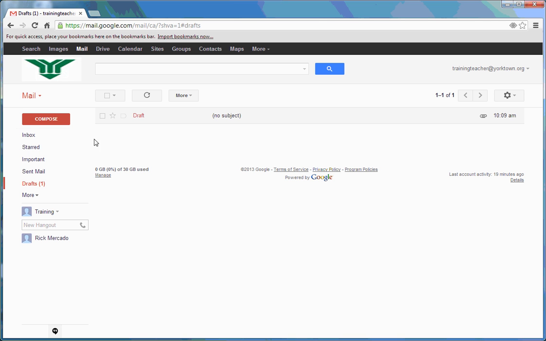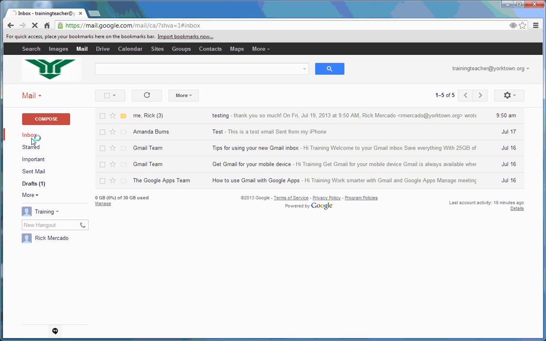Okay, so I'm going to click back on inbox and explain a little bit more about what you're seeing here. Any email that has been read will be grayed out. Any email that you have not read will be white with a bold text. Up top here, you have two buttons, newer and older, so we can scroll through all of the emails that we've received. Next to my emails, I have 3 items that I can click on.